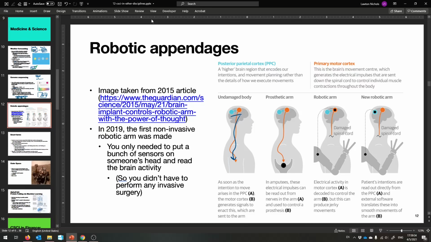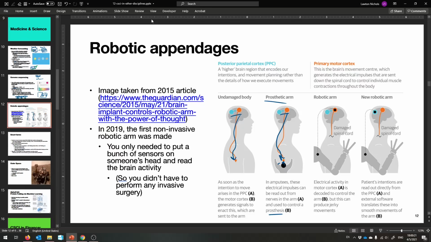So here are the different kinds of robotic appendages that you can have now. So let's pretend that you didn't have your right arm, for example, and you can be fitted with either a prosthetic arm or a robotic arm, and this is a difference in terminology that I was not aware of until I researched this. So a prosthetic arm, it's down here. It's hooking into the nerves in the arm, so the brain's still, okay, I want to move the arm, let's send a signal to the arm, and the prosthetic arm is hooked up to those nerves down here, and that is used to control that prosthetic arm, okay?